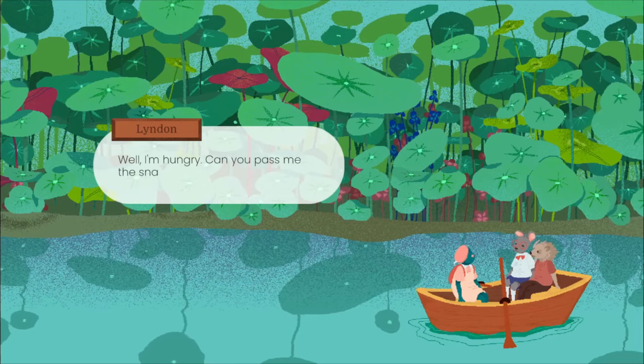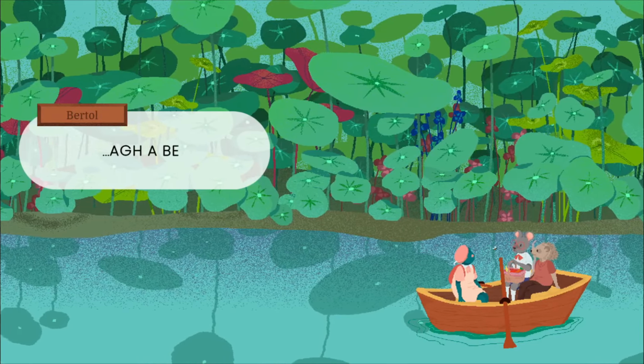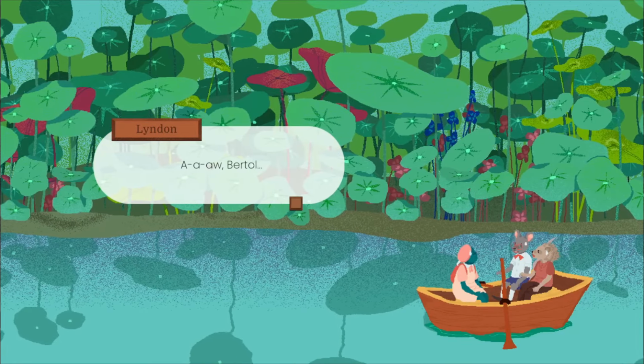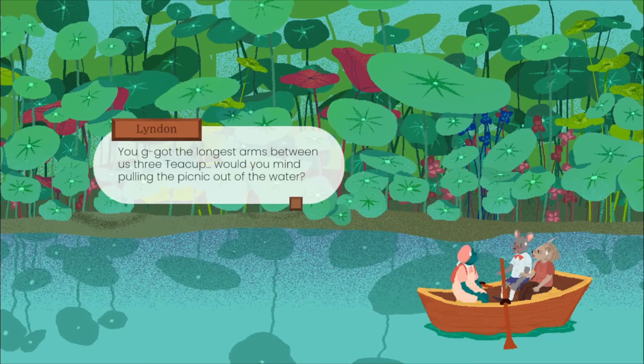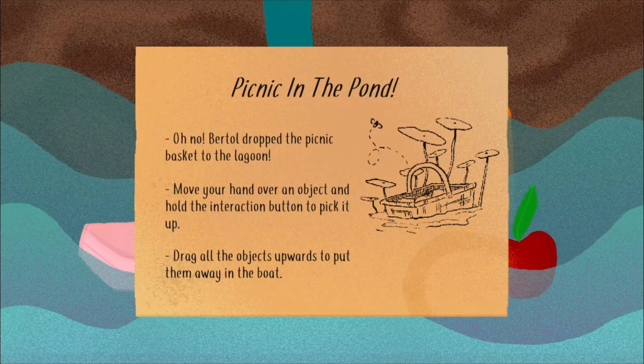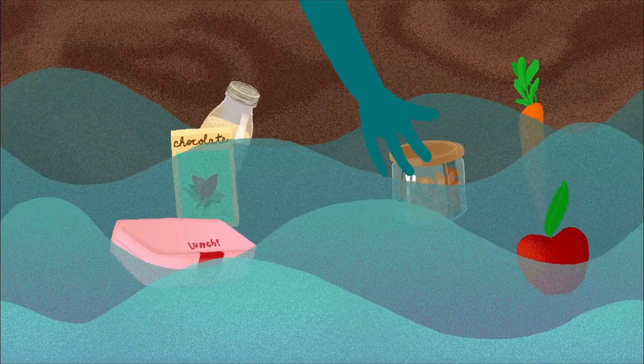Well, I'm hungry. Can you pass me the snacks, Bertel? Of course I can. Let me take them out. Ah, a bee! Aw, Bertel. You've got the longest arms between us three, Teacup. Would you mind pulling the picnic out of the water? It's gonna be soggy, though. Oh no, Bertel dropped the picnic basket to the lagoon. Okay, if you guys really want to eat soggy picnic.